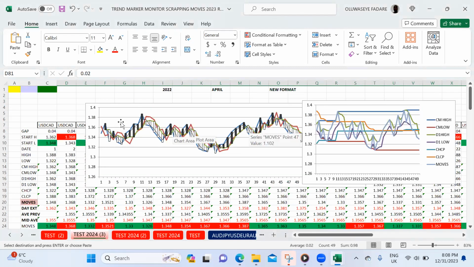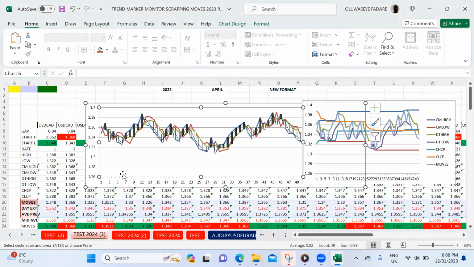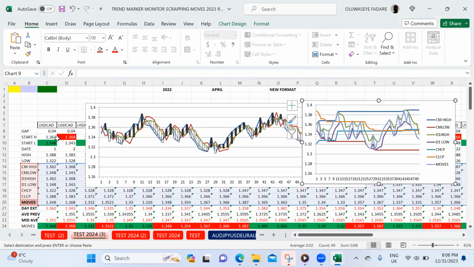Okay, so USD CAD. Just like I said, you can see the movement of the market up and down. That's at the top side, and unlike the bottom, like I told you, it has a lower gap. You can see here as well, this range shows the risk. This range is more of the sell position, and this range is more of the buy position. Like I explained earlier, if you want to reduce the gap, it automatically affects it.